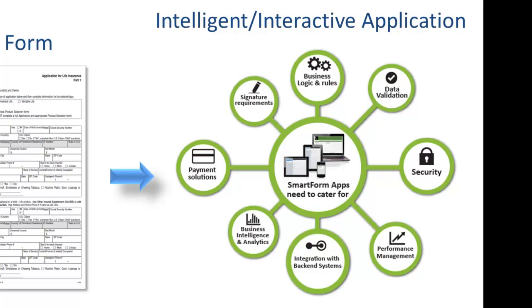Data collection applications are small, self-contained applications that are specifically designed to make electronic data capture quick, simple, and error-free. They support all the elements that any business application would need, such as security, data validation, signatures, presentation logic, business rules, integration of payment systems, and they integrate into back-end business systems. As we'll see in today's demonstration, SmartForm Factory makes it really easy to create and deploy SmartForm applications.